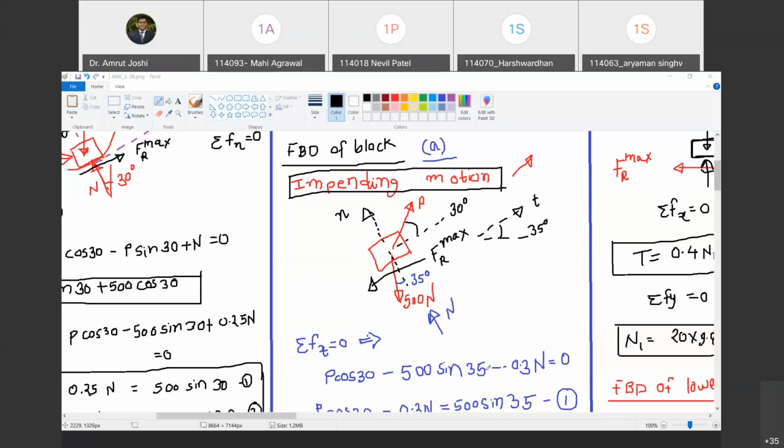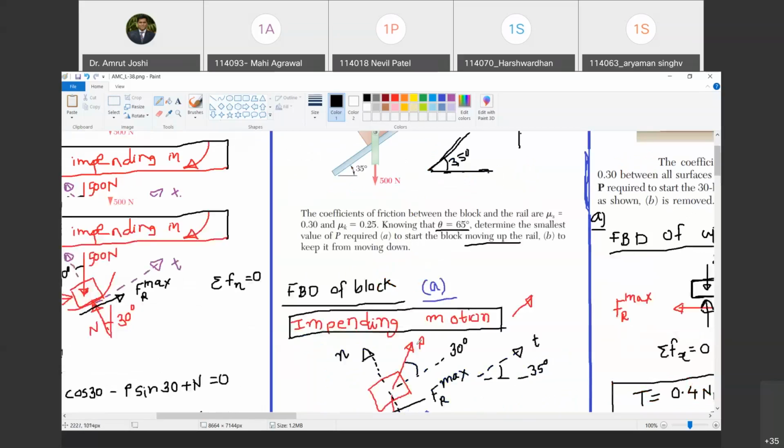Right? Yes, sir. And then the frictional force Fr max is also in the negative t direction, but its value is the coefficient of static friction multiplied by the normal reaction. So that is 0.3 times N. Do you agree with me? Yes, sir. Mind you, the data given about the coefficient of kinetic friction is invalid here, not required, because the motion is still impending. The motion has not begun. Are you with me? Yes, sir.